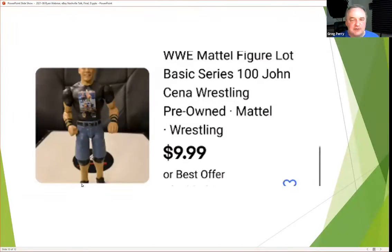Buyers have no idea if his shoes are okay, if he has a hole in the head, which he probably does since he's a wrestler, but they have no idea. This action figure, and you know it's an action figure because it's a boy, it's not a doll. If you sell this identical figure, all things being equal, and you took it with a square photo mode with your cell phone, and the buyer sees this and the buyer sees yours, and your titles happen to be identical and your price is identical, they can see everything about yours and they don't really know what they're getting here.